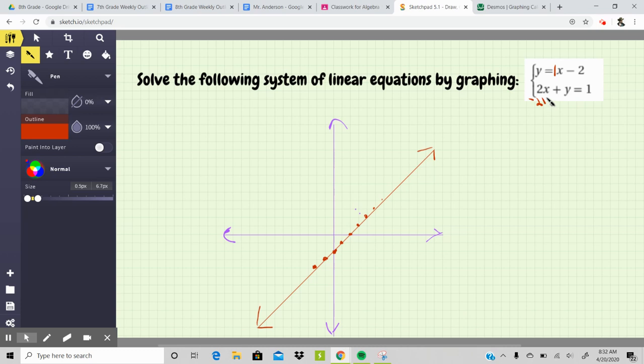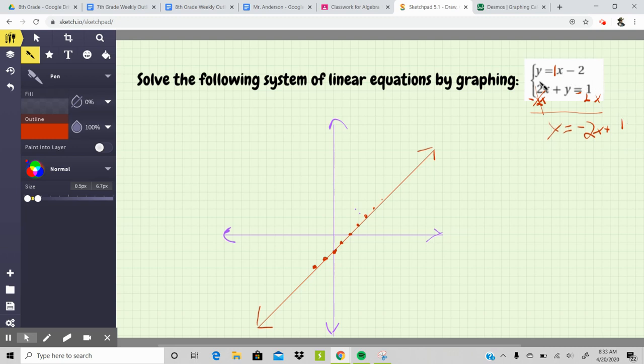subtract 2x from both sides, and you're left with y equals, since I subtracted 2x, that's like a negative 2x, and since that's a positive 1 right there, we go plus 1. Oh, look, now it's in slope-intercept form, okay? And I feel like that's the form that most of you are probably comfortable graphing something in.